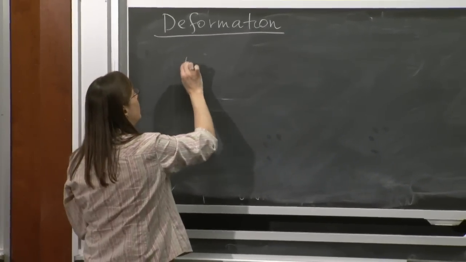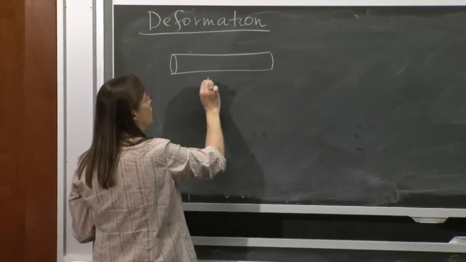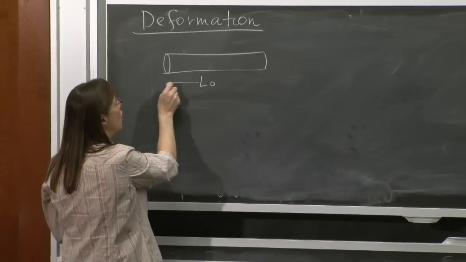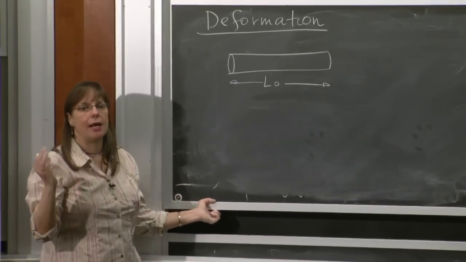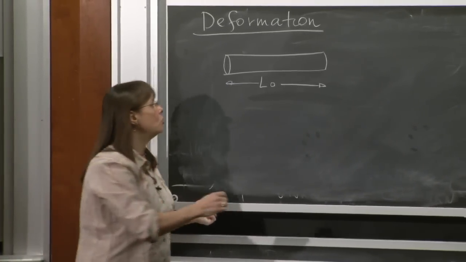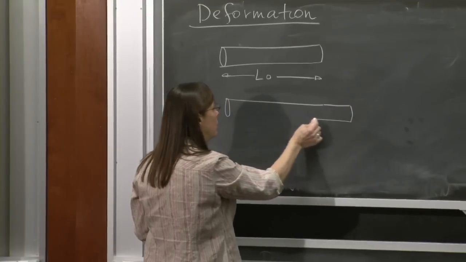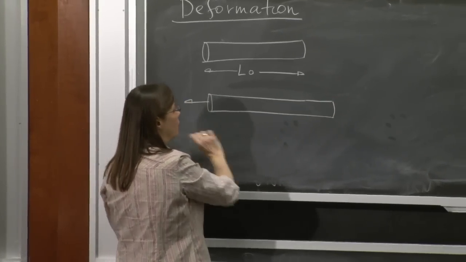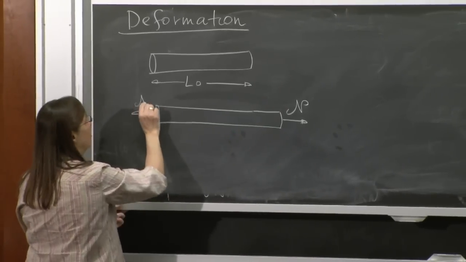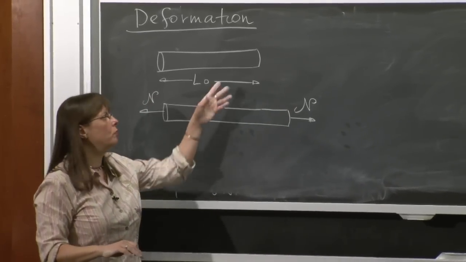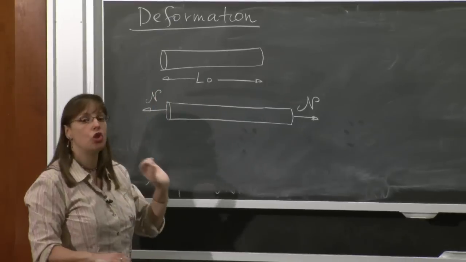So let's say that I start with a bar, and the bar in the beginning has a length L0. So that's the initial length of the bar. Okay? I go and I apply a force to the bar. So to keep things simple, I simply say that I apply an axial force to the bar, and this whole section of the bar is under constant axial load N. Okay? What I'm saying is going to be true no matter how complicated the loading inside the bar is, because it only has to do with geometry.